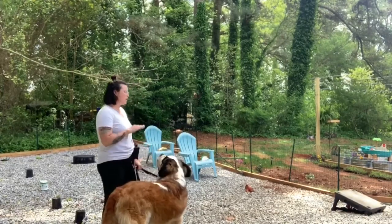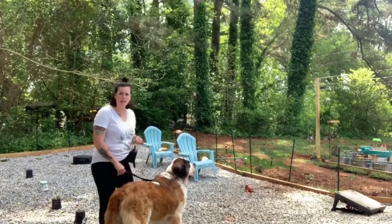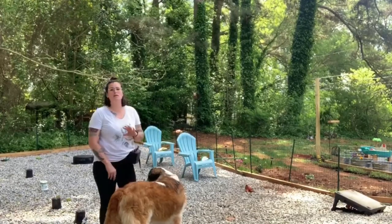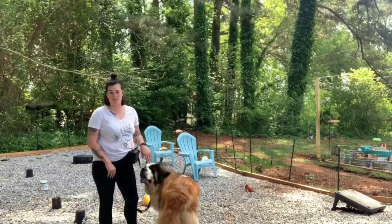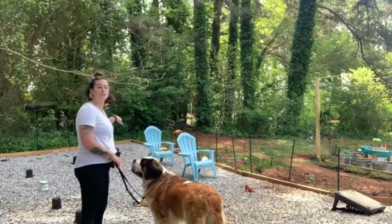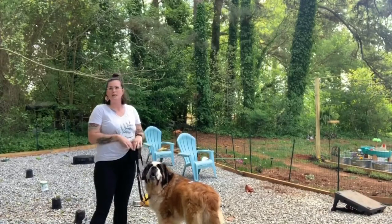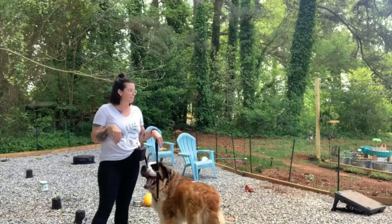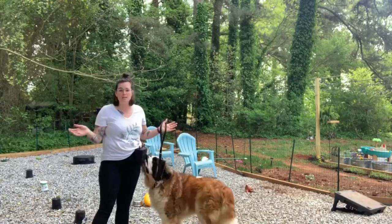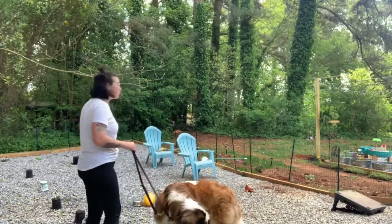So we have our up ramp and our jumps made out of brooms and chairs. And also a scrub brush. Very important when you live in this house with lots of dogs. We also have a circle thing made out of a fire pit. Feel free to use a box, a tub, a big Tupperware container, really whatever you have in your house, you can use it. Okay, we also have our weave poles.